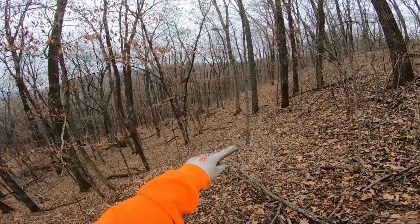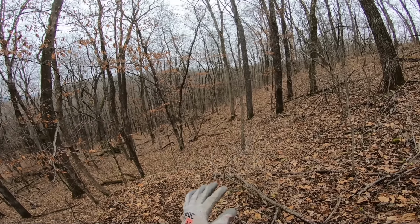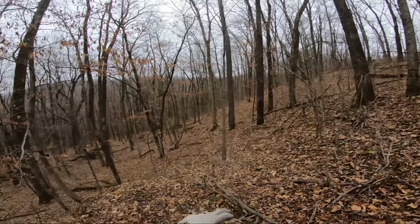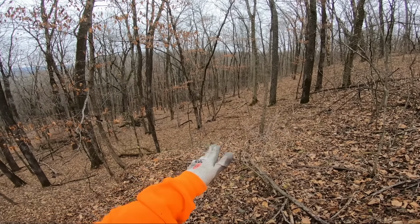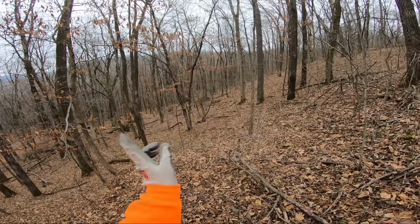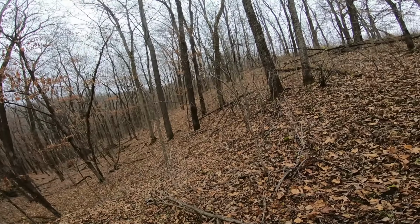I could probably hear them when they were down the other side of the gully, or at least over this knob. I could hear some kush, kush, kush. And so I knew to get ready. And then I saw them kind of pop up around this rock. They milled around here for like 10 minutes, then went back the other way and probably busted out. That's what those 3 shots were earlier.